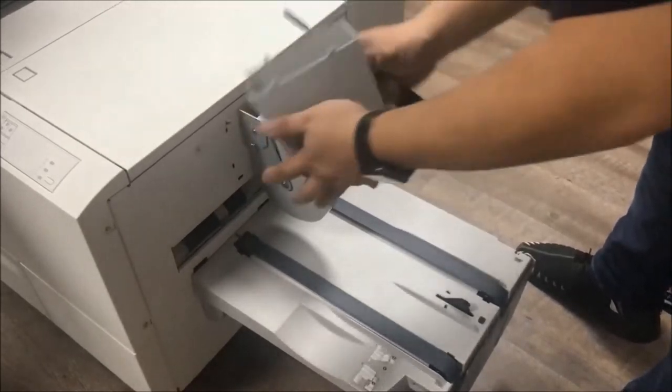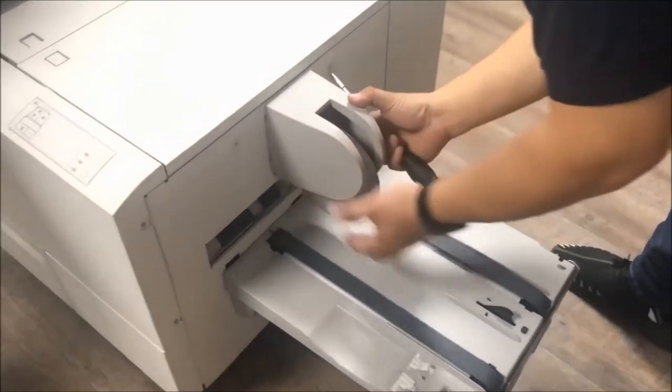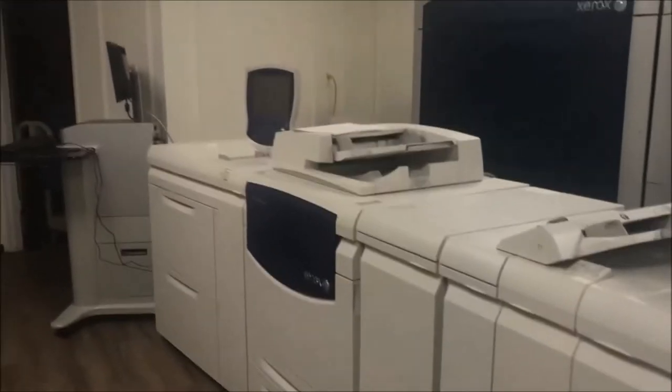And then that's the cover. Two clips, four clips. Press only this and this lock. So I see, yes, everything is connected already. I need to make sure all the power cables are connected. Okay, so everything is connected.